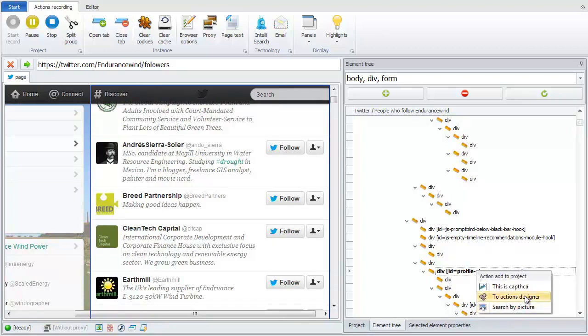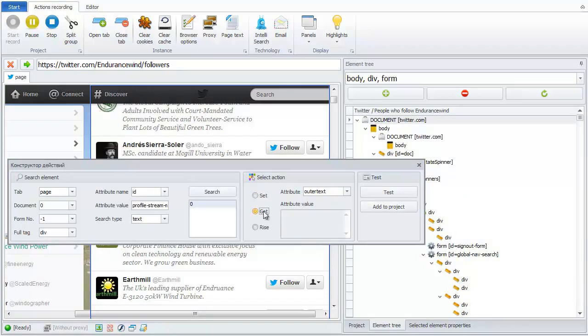Open it in the Action Designer and get the value of its height. Then scroll down and see if the height changes.